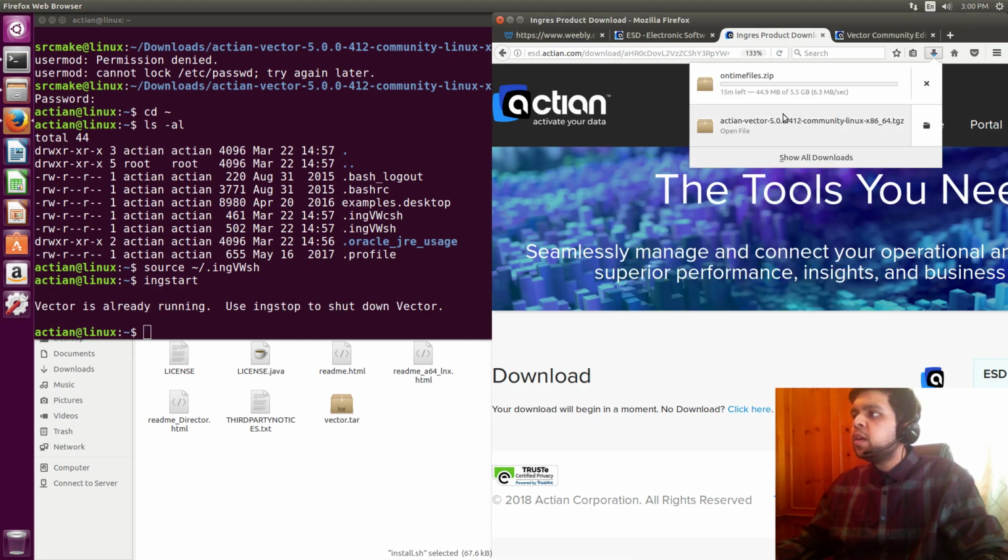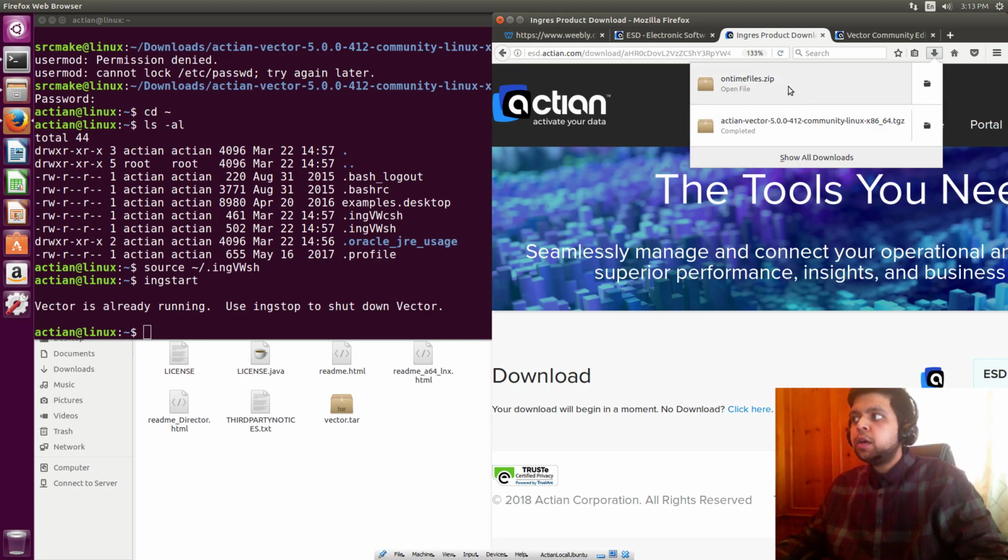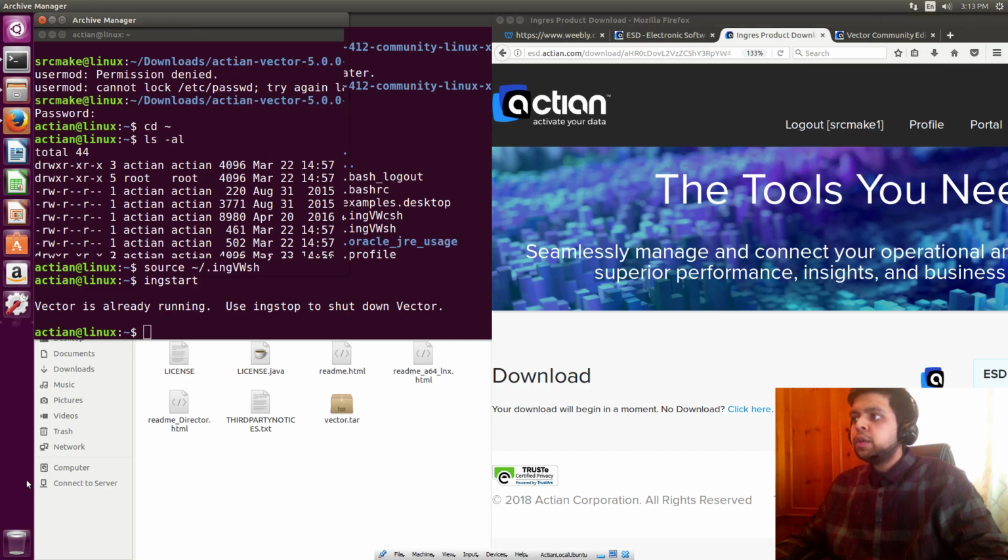So this is going to be big data. As I said, it's 5.5 gigs. I'm going to pause the video while this downloads, and when it's done, we are going to unzip it and do some other stuff to work with it. So pause. Okay, so the dataset just finished downloading, and we are going to unzip it.